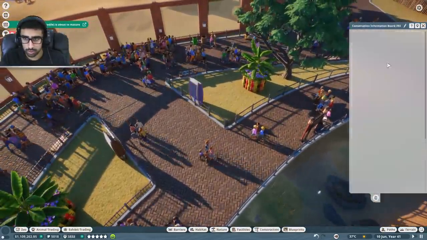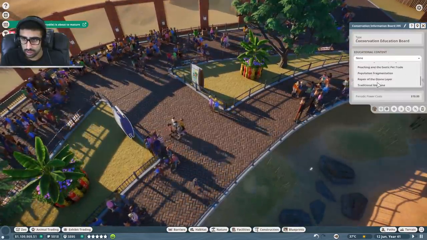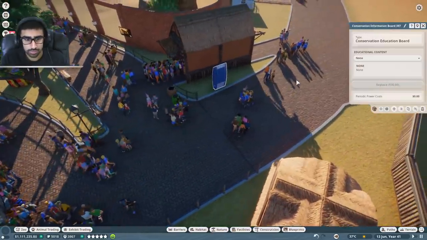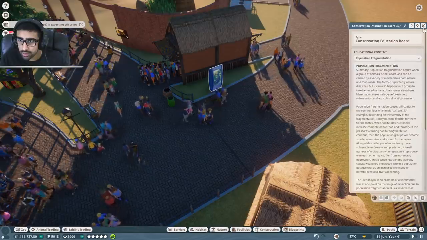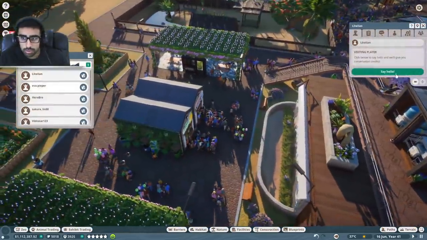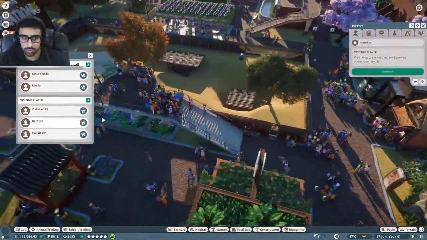1, 2, 3. Park about to be popping. 4. Start grabbing these randomly now. So nearly there. We got some people to say hello to. As if I needed more conservation points.